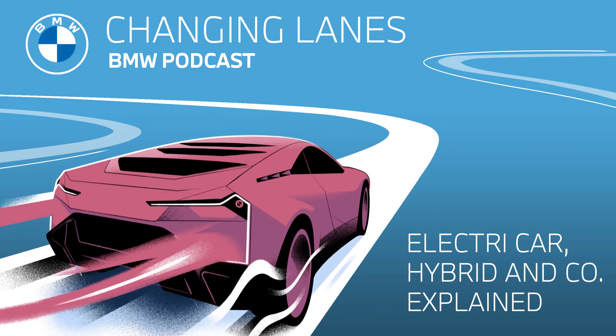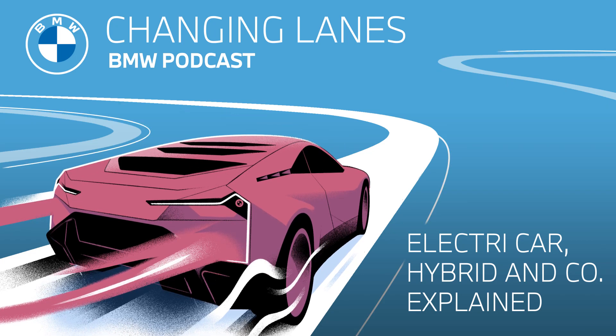Are you ready to dive into the first type of EV — fully electric cars? How does a fully electric car actually work? As opposed to a combustion engine, it uses electricity from a battery to power the engine rather than the combustion of fuel. The capacity of the battery determines the car's range — a fancy way of saying how far it can go on a single charge. Here's another abbreviation: BEV, which stands for Battery Electric Vehicle. A BEV runs strictly on electricity — it doesn't have a combustion engine at all. That's why it doesn't produce emissions locally.